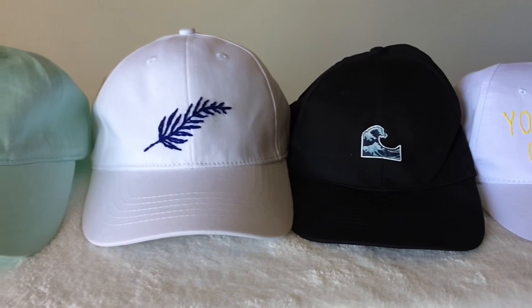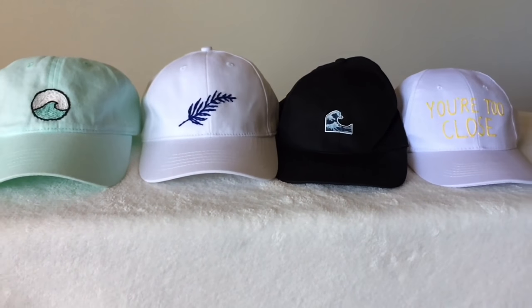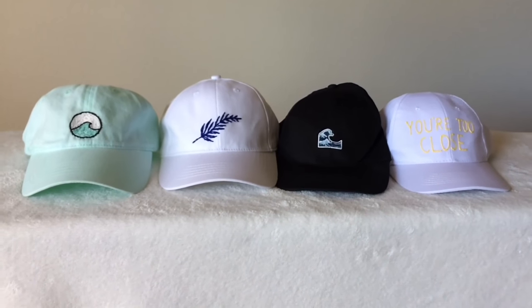Here are all three designs that I DIY'd — yes, the second hat is another one I did off camera, but these are so cute and so easy. Who doesn't love dad hats? There you go: three simple DIY dad hat designs! I hope you guys liked them. Remember that preference is all based on you and your liking, so go ahead and have fun with these because they're so fun and addicting to make, collect, and show off.